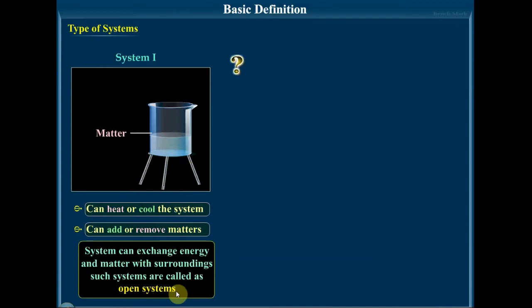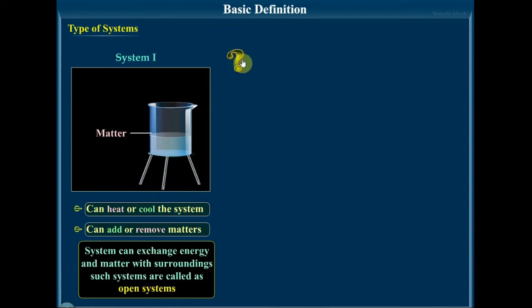You can take another example also. Heating of calcium carbonate in an open vessel. Take calcium carbonate and heat it in an open vessel. In this case, heat is supplied to the system by the burner while carbon dioxide escapes into the surrounding. So calcium carbonate giving calcium oxide plus carbon dioxide. When it is kept open, the carbon dioxide formed as a product can escape out. So energy also can escape or matter also can escape.